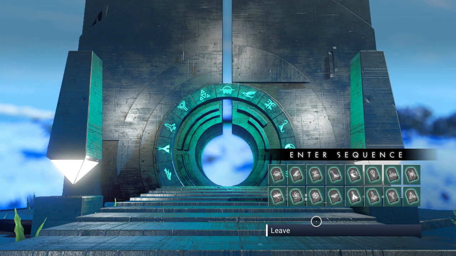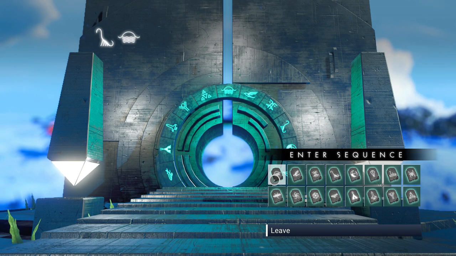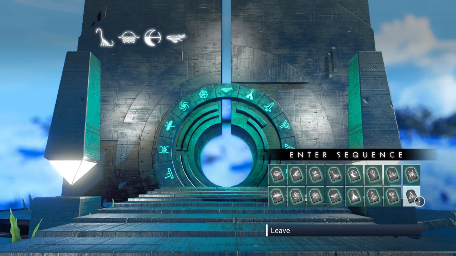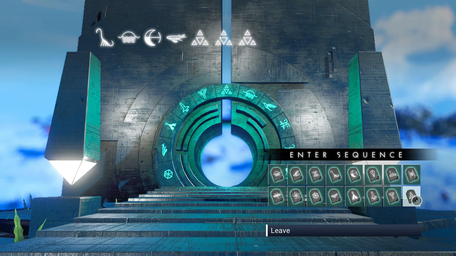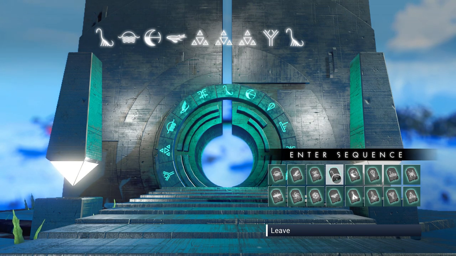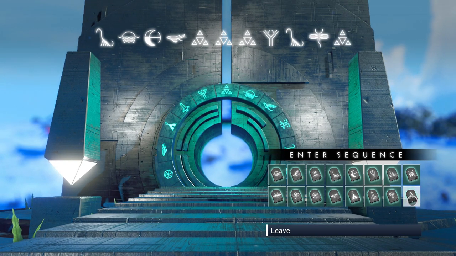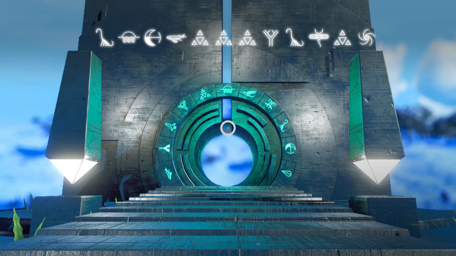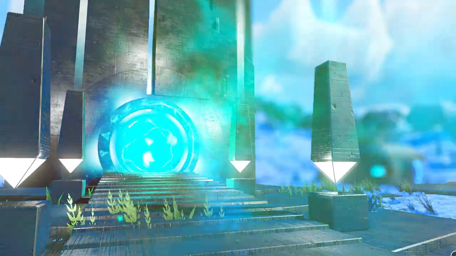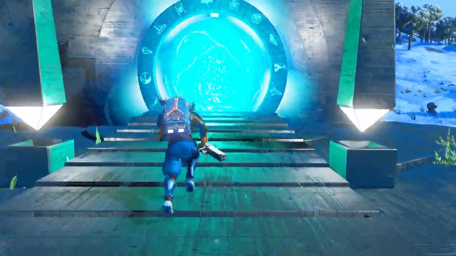Now let's enter the glyphs. It's in the Euclid galaxy. The first one is a Diplo, a rising sun, an umbrella, a space whale, a triforce times three, a tree, a Diplo, a butterfly, a triforce, and the last one is gonna be a vortex. Okay, let's go.